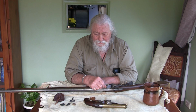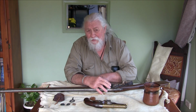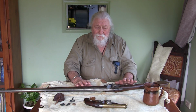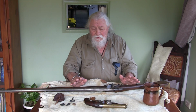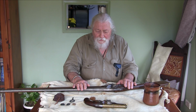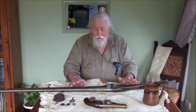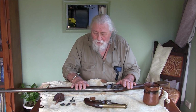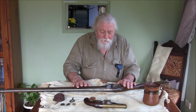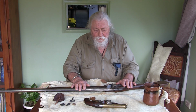One of my viewers contacted me and said that the video I made on fitting a flint to a gun lock was not as good as it could have been. So I've decided to do an update on that one. I'm not quite sure what happened to that one whilst it was in YouTube. I thought it was fine when I posted it, but anyway, I'm going to do another one. Let's hope this one turns out a little better.